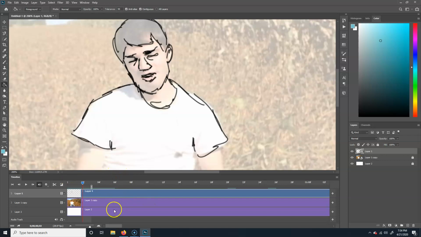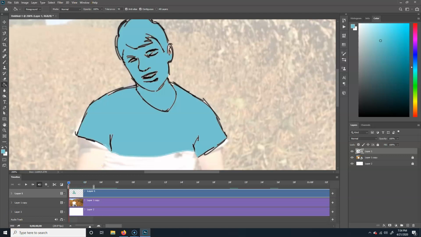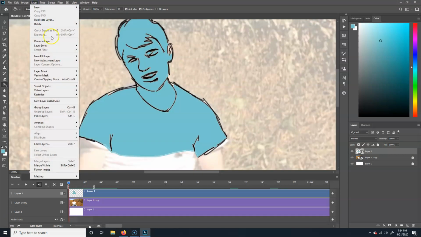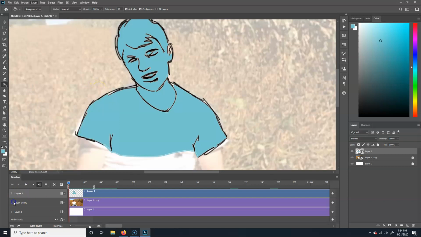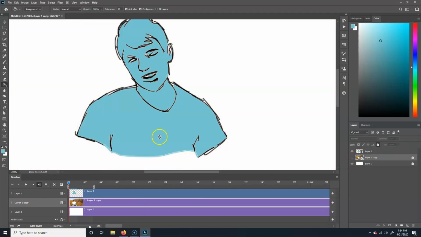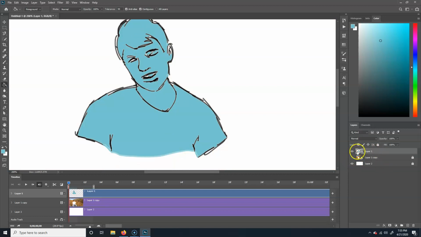Let me see. Is there anything else that would be of any value? Okay, so basically you would go ahead and do that, and if you want to, you can add more layers. So I could do another video layer from a file and combine it and draw over top of that one. And then when I was done, I would turn this one off, so all I have is him, right? Just that footage.